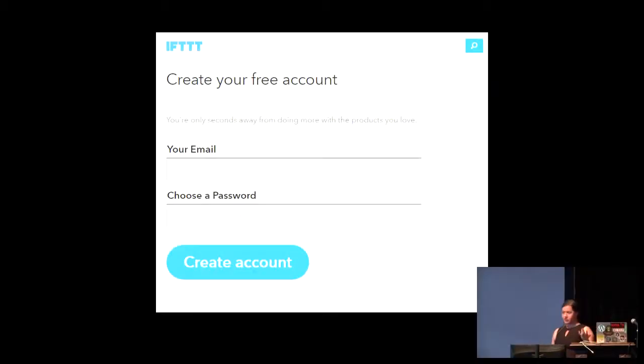This is If This Then That, which many of you have used. Many of us have done an onboarding workflow for a software or web app. It's pretty simple: your email and a password, right? The thing that I really like about this, and I'm sorry if the people in the back maybe can't see this well, is there's a placeholder text here in the password field that says "min 6 characters."